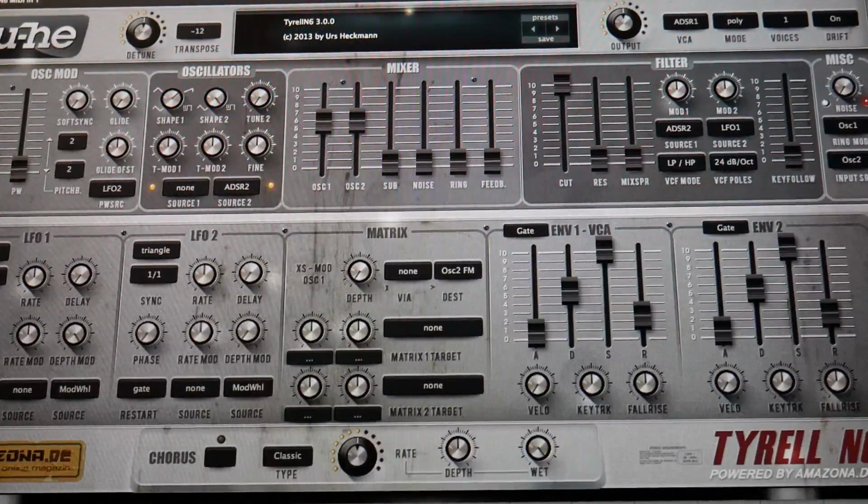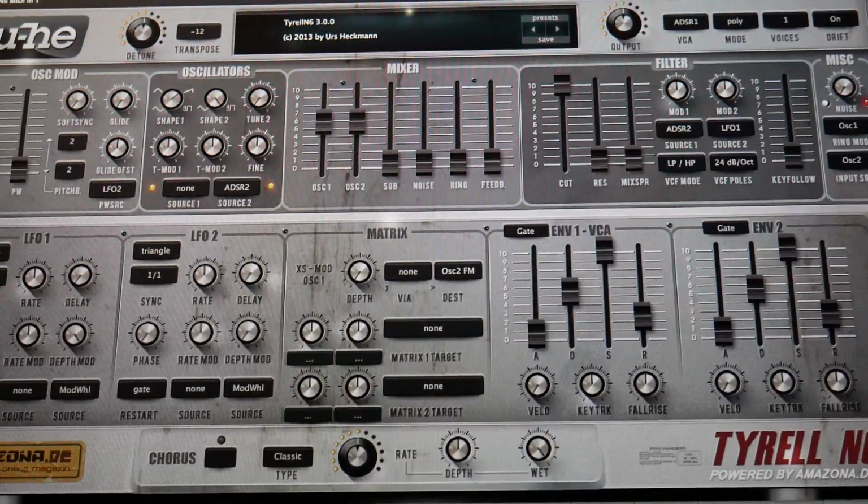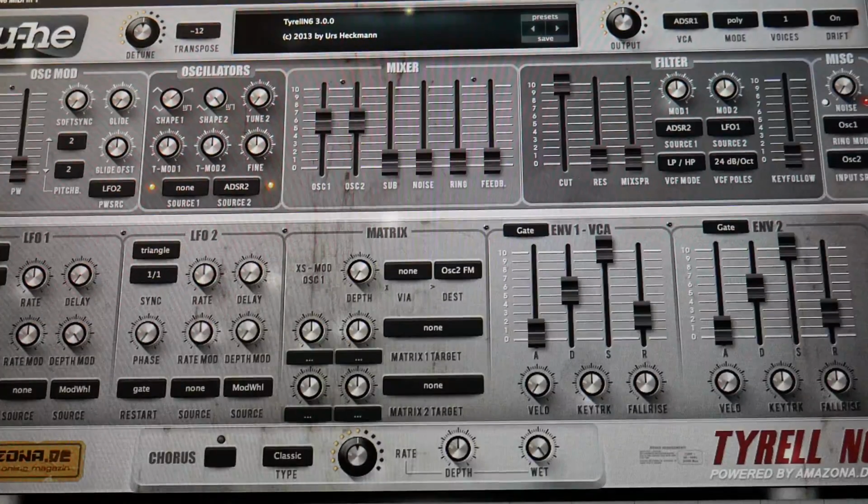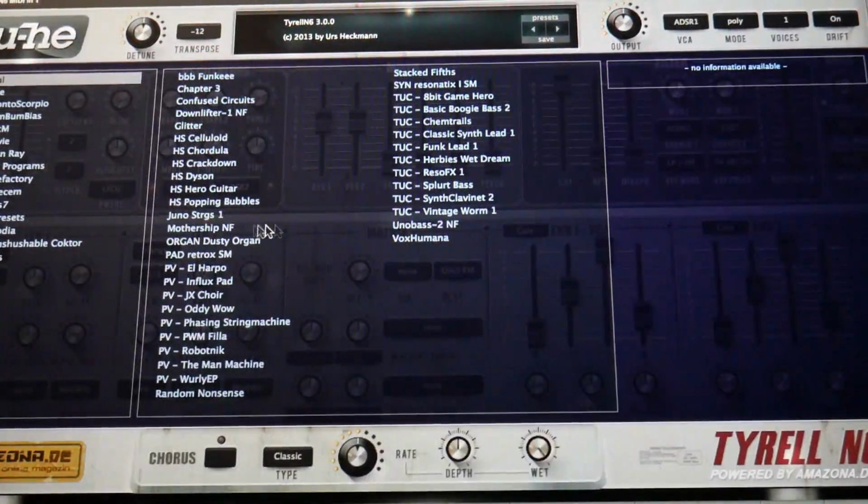Thanks for tuning in. I want to show you how to make some chords and melodies in Pro Tools, specifically using Pro Tools MIDI. I've got a VST, the Terrell N6. This is actually a free plugin, a free VST. You can find it online. It's an amazing machine. You can make a lot of cool sounds with this, and there's a nice handful of presets. Bunch of stuff you can play with.